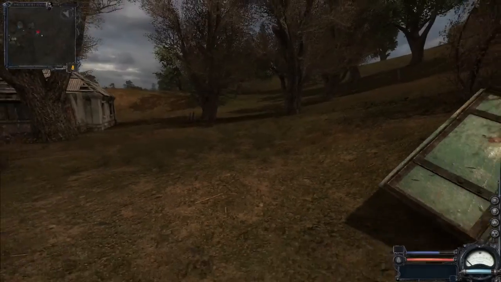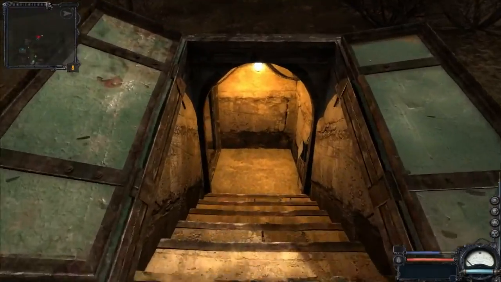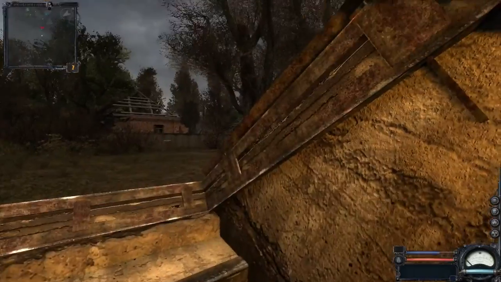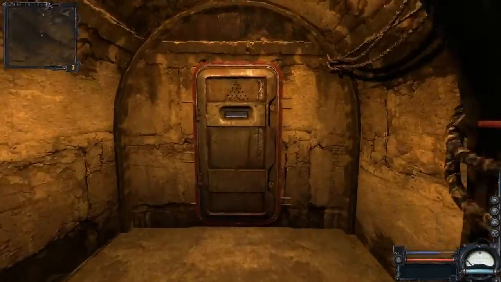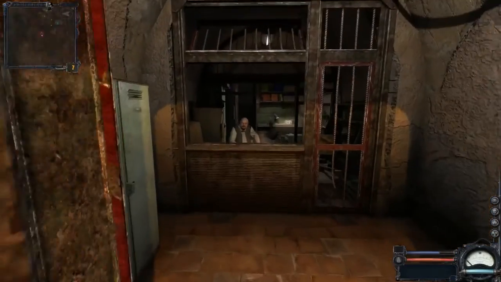Sidorovich is a strange trader man who deals with the outside world, sells artifacts to them, and lives in this bunker. I'm not really sure how he gets in and out of here. He doesn't ever seem to leave from behind this desk he sits behind.